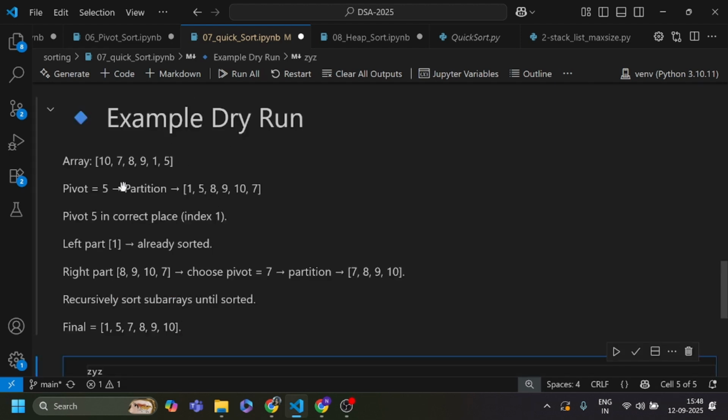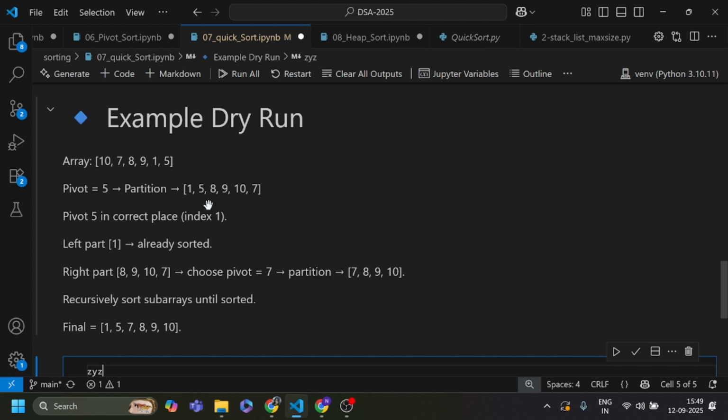Here you can see pivot is equal to 5. When we partition, all the elements less than the pivot we keep on the left side. Only 1 is less than 5, so we put it on the left side.